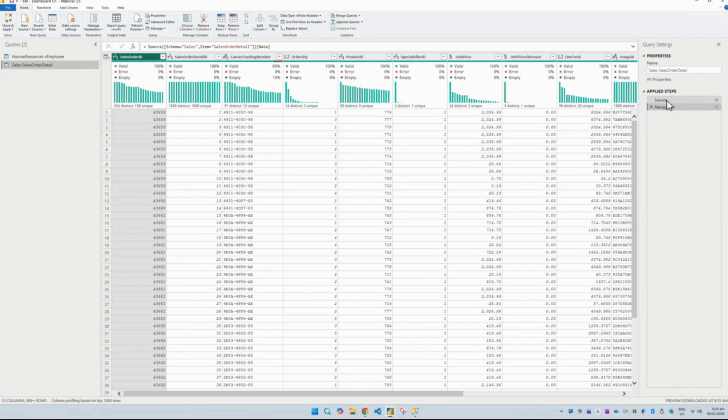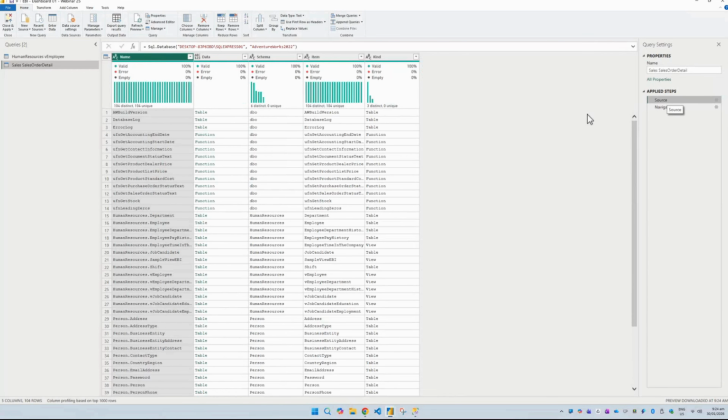So if I go here to the first step, this is my SQL server. I will right click and copy this value.